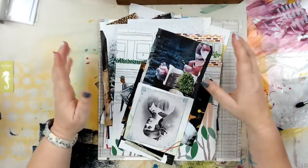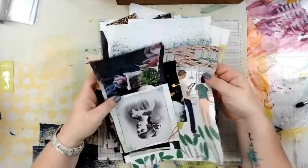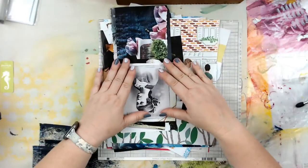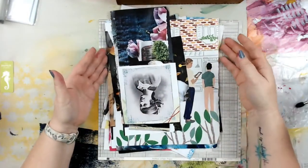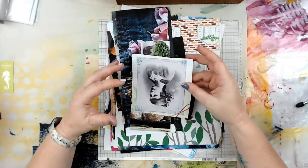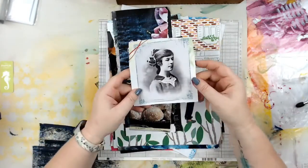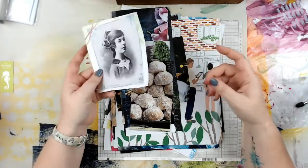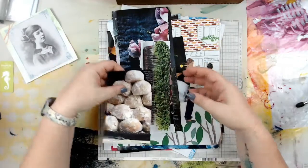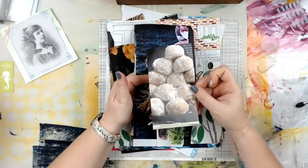But some other magazines I do get. I get a Mindful magazine, I get Oprah, and I get, I think it's HGTV, one of the home decorating magazines. So I like to go through my magazines, and I was trying to clear them out, but I was going through and cutting out things that I thought I would use. So I've just gone through anything that I think I might use for a collage, I just went ahead and cut out, and then I recycled the magazines. Some of these I kept out to show you. You may think, what, Mary, why are you keeping a picture of cookies?